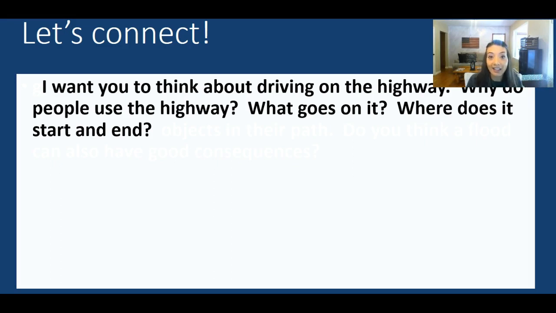Have you driven on I-90? Interstate 90 goes across the United States. Has anybody ever been on that and gone all the way across the continental United States? Okay, so we've got the highway in our mind for when we study the Nile River.